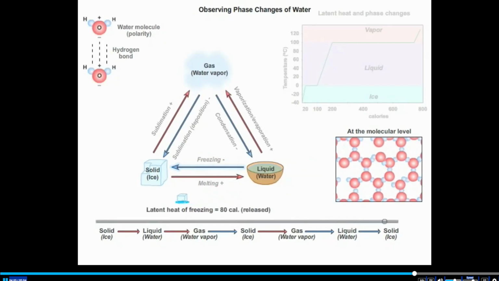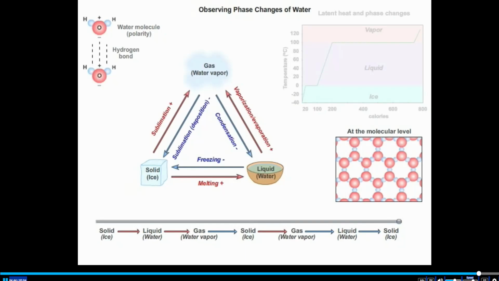The sequence of phase changes illustrated in this animation shows idealized circumstances, such as the vaporization of water at its boiling temperature. In nature, evaporation of water can take place when the temperature is far below the boiling point. In fact, the majority of water vapor in the atmosphere is added through evaporation rather than through the vaporization of water at 100 degrees Celsius. In reality, the latent heat of evaporation is slightly different from the total values you see in the animation chart.